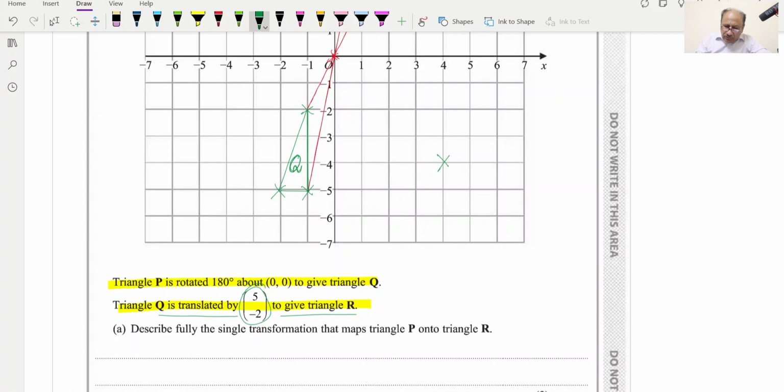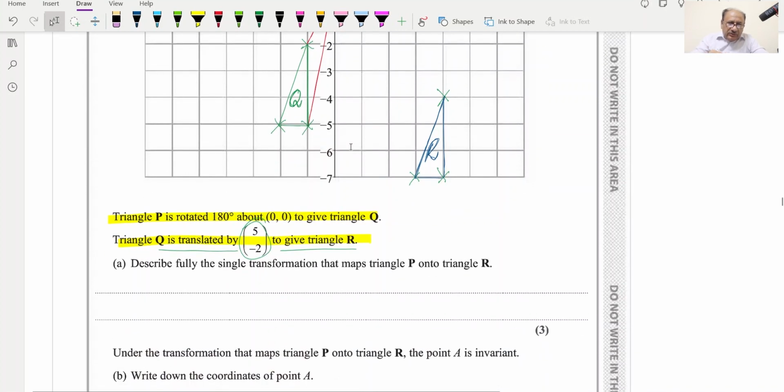Similarly, we can transform the other points. This point will be transforming over here, and the third point, this one will be transforming over here, and this will be our new location of the drawing, and triangle will be drawn over here, and this is basically the triangle which we have drawn. Now we can write it as R, label it as R. This is our triangle R. So this is also done.